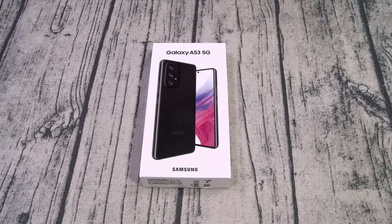For the processor, you got the Exynos 1280 with the Mali G68 GPU. Now what does that mean in English? That's mid-range specs, bro. Mid-range specs. Now, on a side note, I know somebody's going to ask me, what's the difference between the Snapdragon and the Exynos? In the real world, this is pretty much like the Snapdragon 7 series. It's basically the same, okay? Don't really get too hung up with the difference between the processors. You really got to focus on how does it work in the real world, and I'm going to show you that.